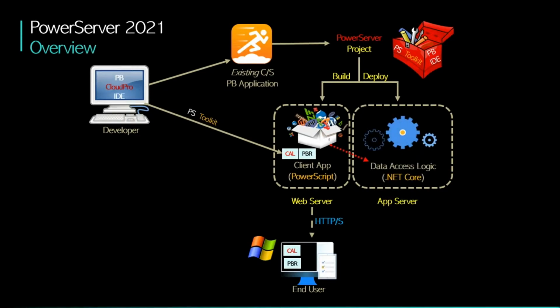The next thing that happens, however, during the build process is it actually scans through the actual PowerBuilder application, the existing client-server one, and it looks at all the inline SQL and the SQL inside the data window objects, removing those from the client application and building RESTful web services that are basically the PowerServer server itself. And it's built in .NET Core using C#. So the PowerServer Toolkit is basically translating the data access logic to C# code, which are RESTful web APIs.